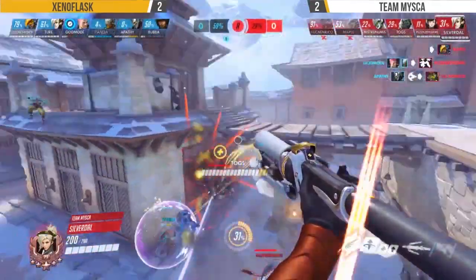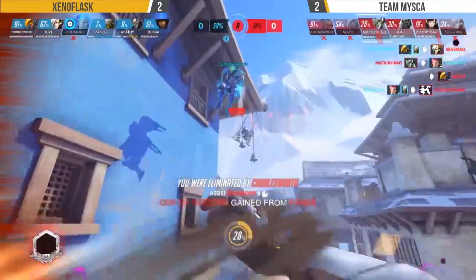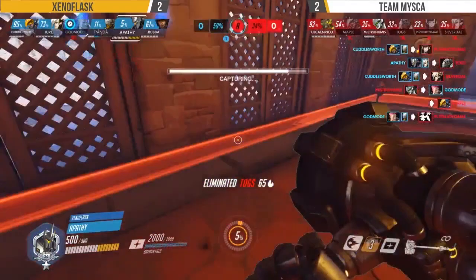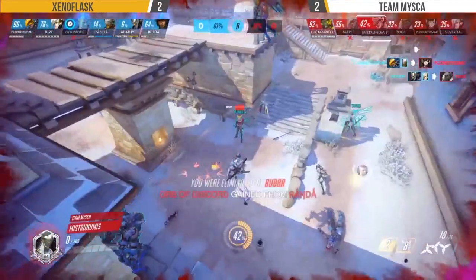This is sort of what you see Tracers doing quite a lot, is they'll just go straight to the point and try and bait other people into it. Maple blows himself up though. Mist managed to get one kill onto God mode, but honestly the kills are all going the way of Xenoflask.